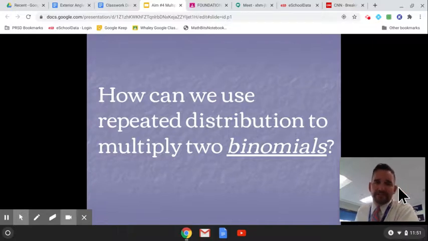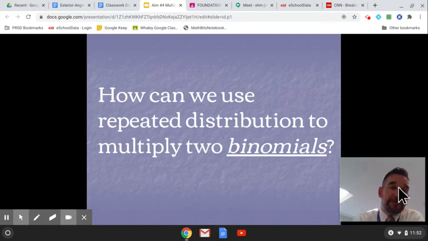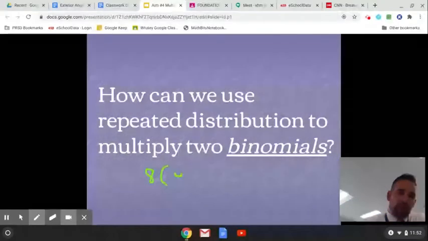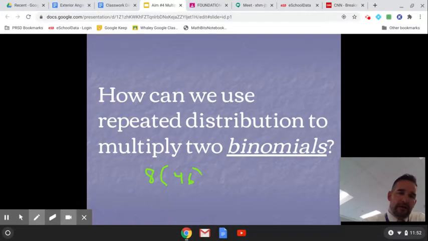So yesterday we discussed the distributive property and how we could use it to not only distribute terms to things that are inside of the parentheses, but also how we could use it to multiply a double digit number. If you recall from yesterday, if somebody asked me to multiply 8 times 46, I could look at it as 8 times 40 plus 6.